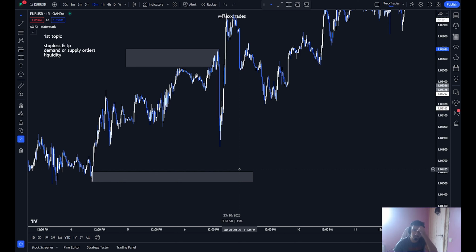A lot of people ask me why I don't use imbalance and stuff. It's simply because I believe that institutions buy and sell, and based off that, we create the POI, or supply and demand. And when price retraces, it has to retrace for the hedges to close, right? It has to, because they don't want to close long before going all the way up. So that's what we believe, right?